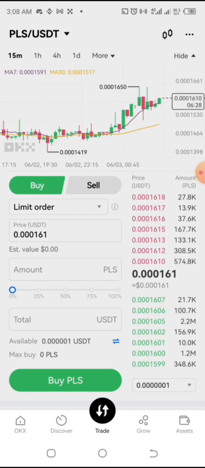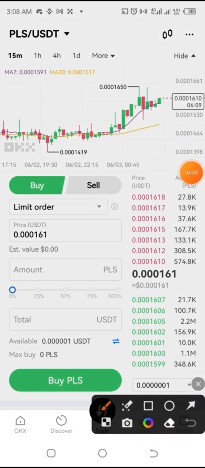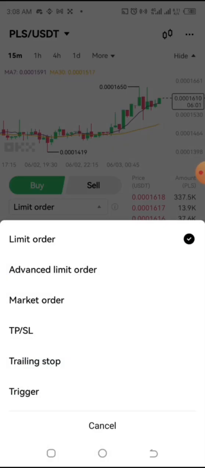So we are buying. I'm buying at the market price. So I'll change here. You can see order, limit order. I'll change it to market order.